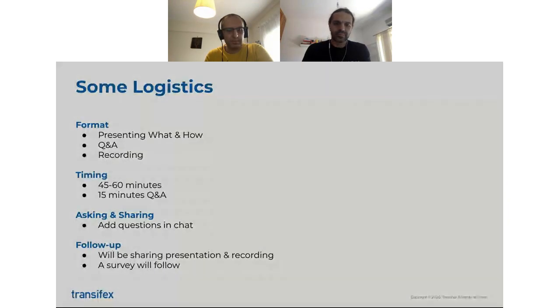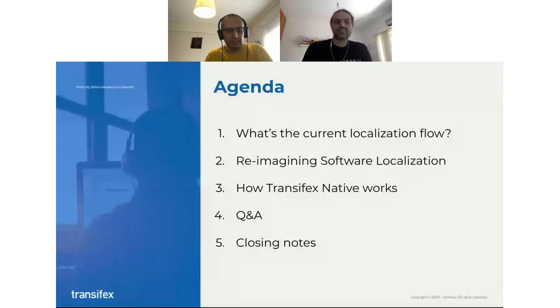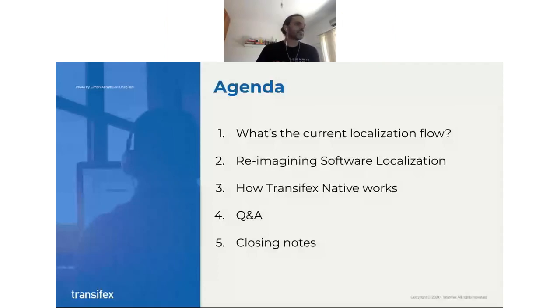Moving on with the agenda, Mike will talk about the current localization challenges and the issues with the workflows as of now, but he will also introduce us to how Transifex is reimagining localization with the development of Transifex Native. On the other hand, Dimitrios will show us how Transifex Native works in practice and what its main functionalities are.